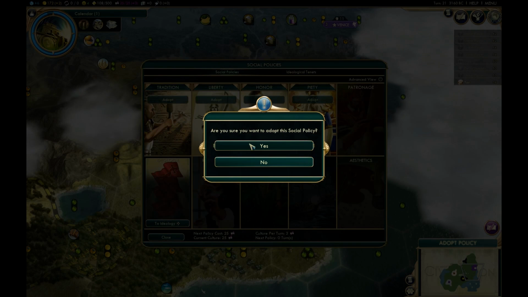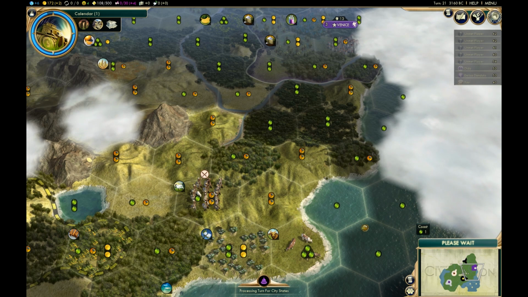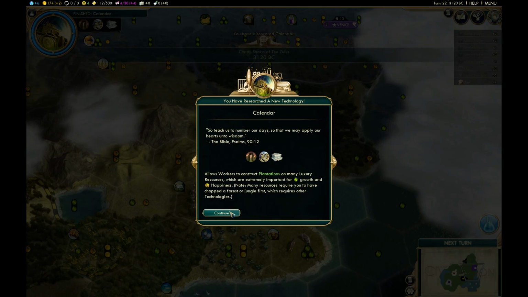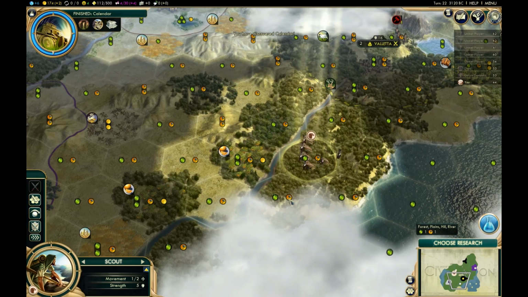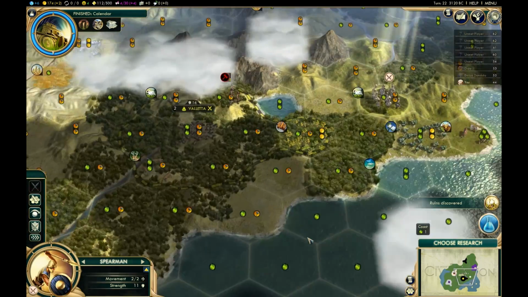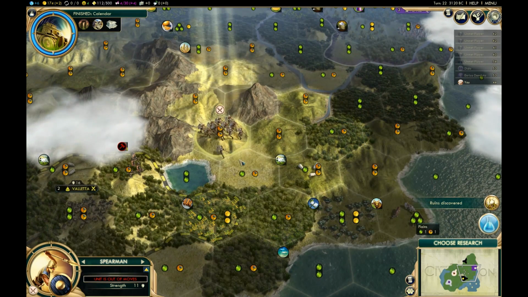Okay, we're going Liberty. Honor is the other obvious candidate, since we are planning domination all the way. But I'm not going to do that. Wow. Alright, well, we'll see what's in there. I hope something good.